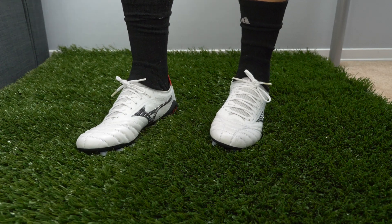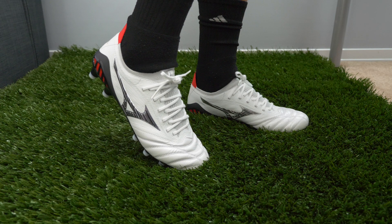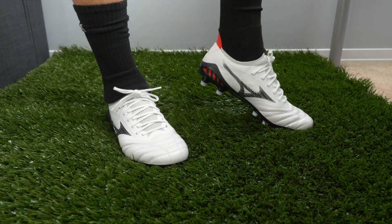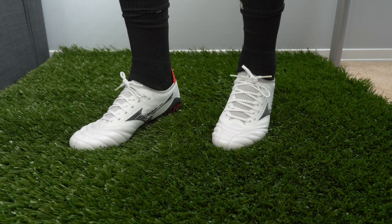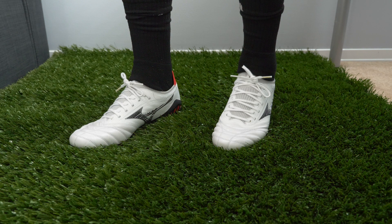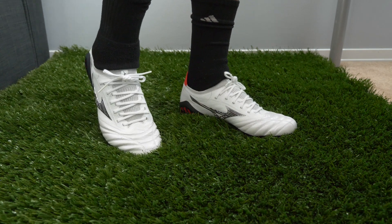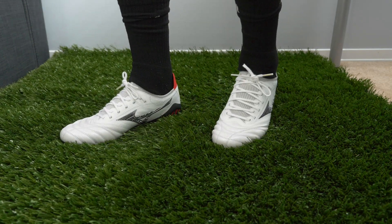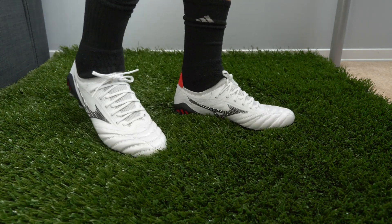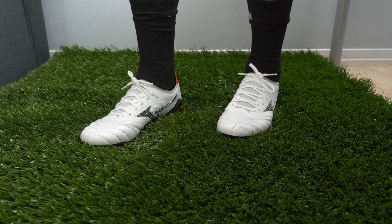That's pretty much it for the review portion — let's head over to the turf, slide these things on, and talk about fit and feel. To my surprise, the first time trying these Mizuno Morelia Neo 3 Betas on, they fit very similarly to the made-in-Japan Morelia Neo 2s that I had. I had multiple pairs of those, and in my opinion this is a good thing. There is a slight difference — you do notice that one-piece construction having a little bit more lockdown in the midfoot. I really liked the classic tongue since you can adjust the laces a little more easily to dial in the fit. The one-piece construction definitely encourages more lockdown, but I'm very thankful that it's not overly tight.